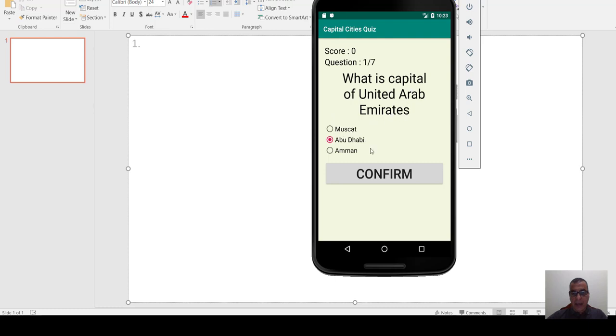It says this is the second one, it's the right answer, and that's increased by 1. The correct answer comes green, and the wrong answer comes red. So if I click on confirm, yes, answer 2 is correct, this one is right, and the others are wrong. So I scored 1. If I click on next, I went to the second question.